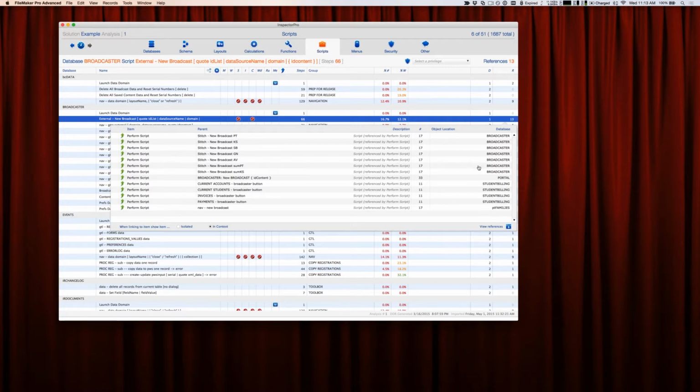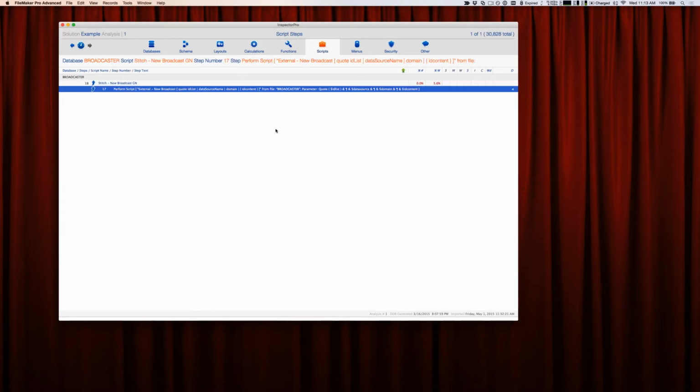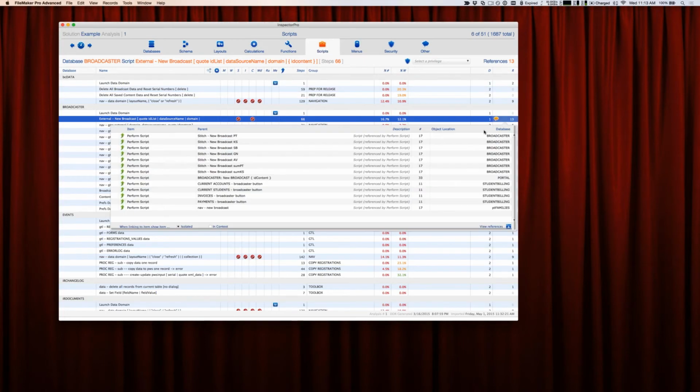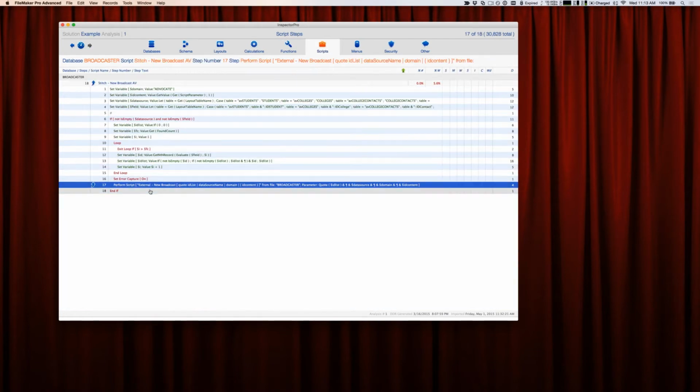Now, there are two ways you can navigate to it. The old way, which was isolated, is that if I click on the script, it takes me to the reference for that script I was just on. And this is in this new script, so that's where it's referenced. If I go back for a moment and go in context, this time when I drill into that script, I'll see it in context, which is really nice because you can see exactly where in the script it's referenced. So there's some nice finesse with that.